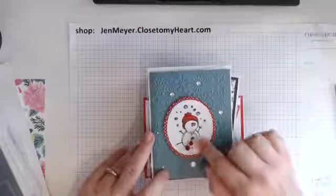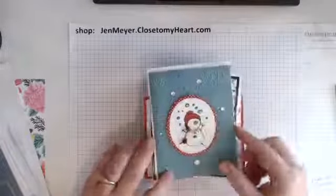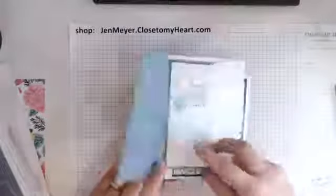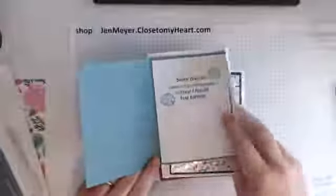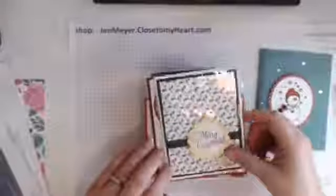And then this is where everybody at that crop started to really hate me, which was these little teeny tiny bells to tie onto that twine. Let me see if I can get that up close. Yeah, they hated me. Everybody was not happy with how long that took. But this was one card that I did make a lot of, and I did hand them out to some friends as packs of things like that for Christmas that year.